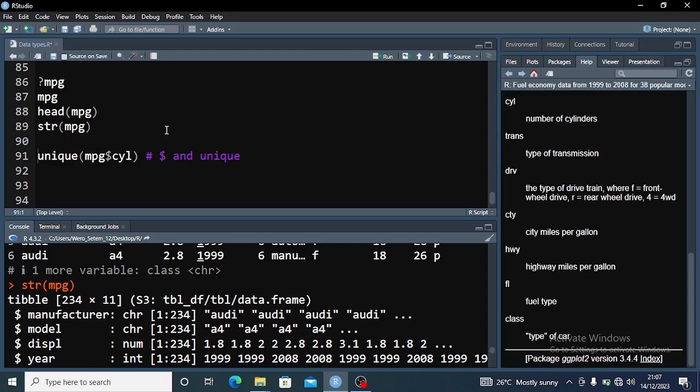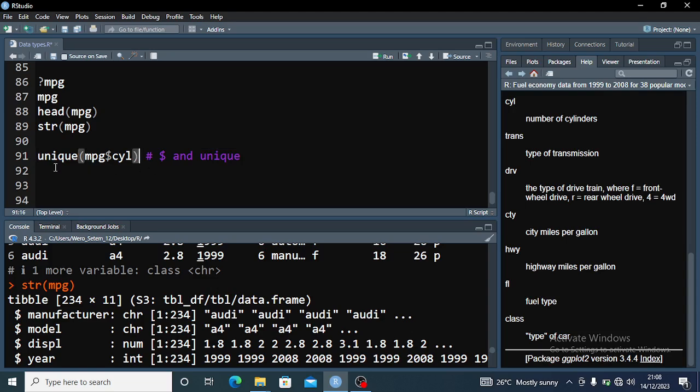For example, here I'm using the unique function. The unique function gives me the unique values available in a column. For example, in the column cyl in our data frame mpg, I want to know the unique values in that column.